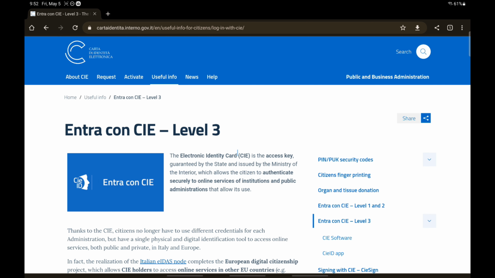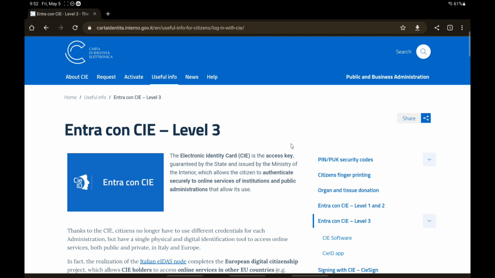Okay, the electronic identity card or CIE that we discussed in a previous video, that you can see in the links that are going to appear in the top right or top left of the screen, is the access key which allows the citizen to access securely the online services of institutions and public administrations.